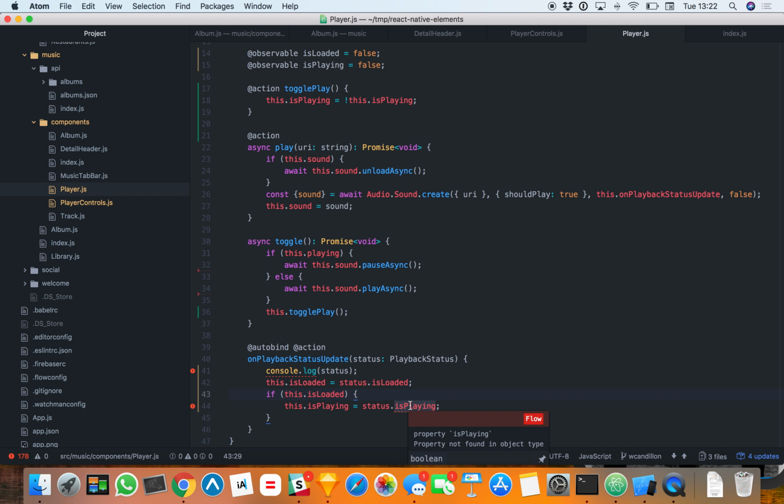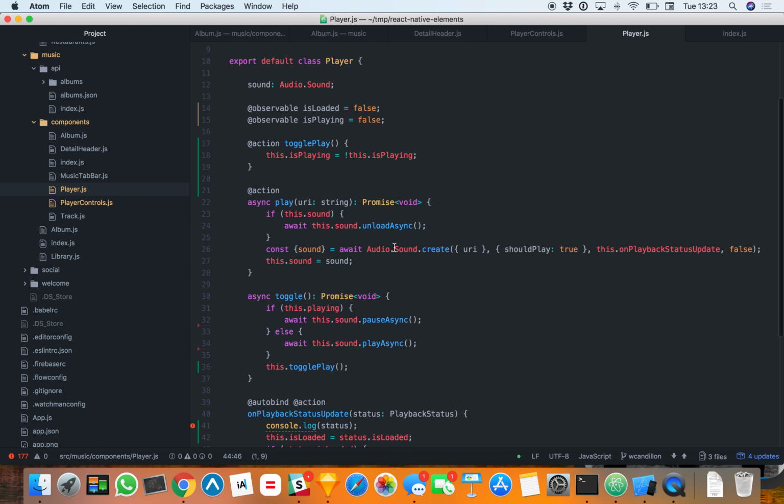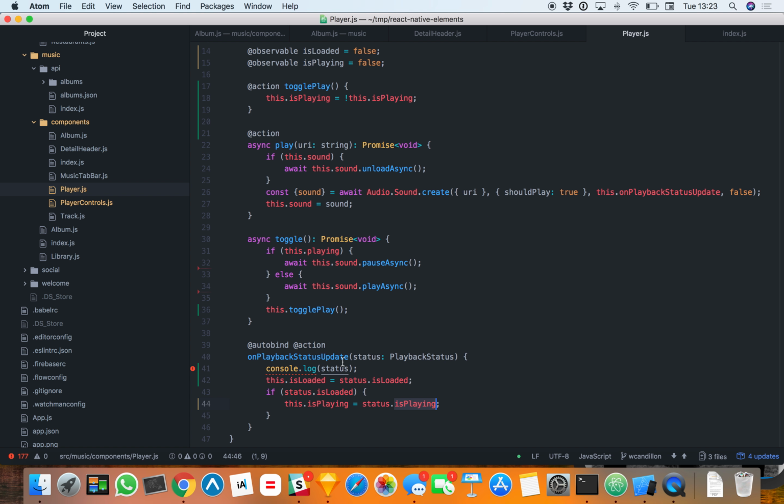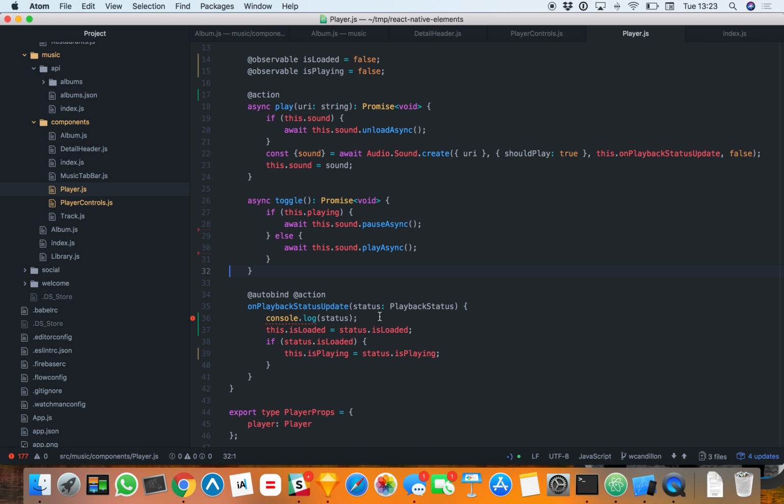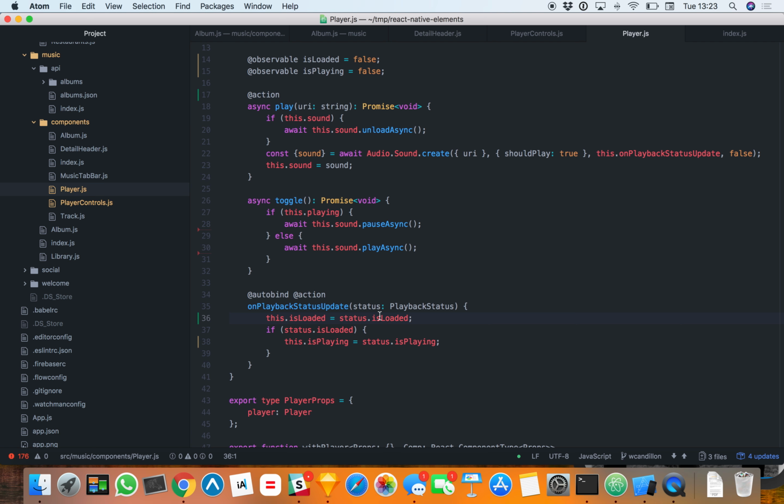I guess another thing I could do is just set the status as an observable, instead of trying to do some fancy stuff. So this part we don't need anymore, which is cool actually. Okay, that actually makes the code much cleaner.